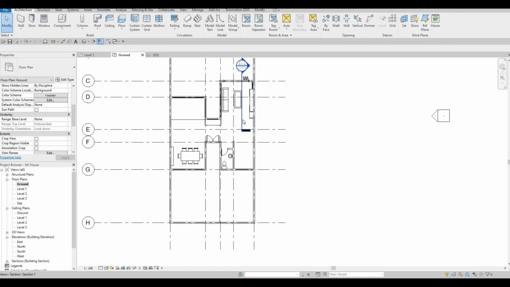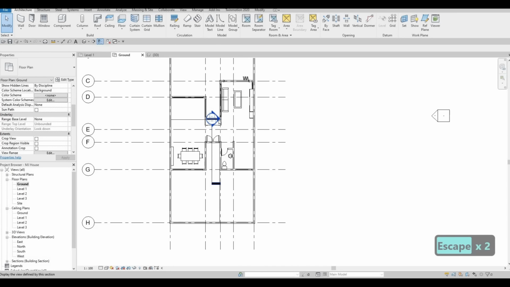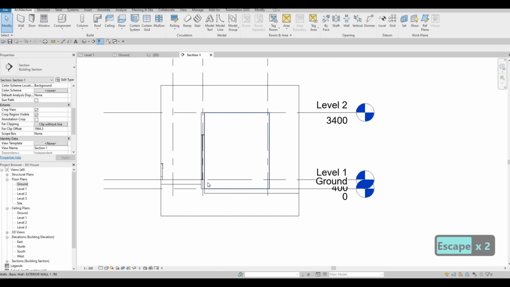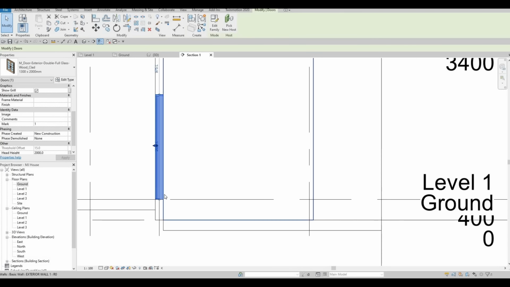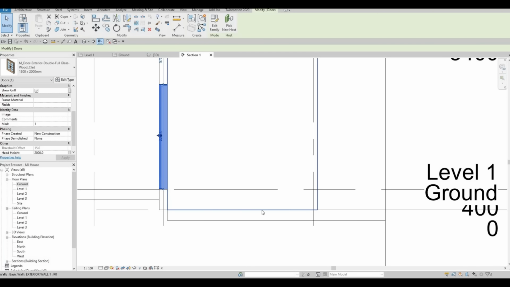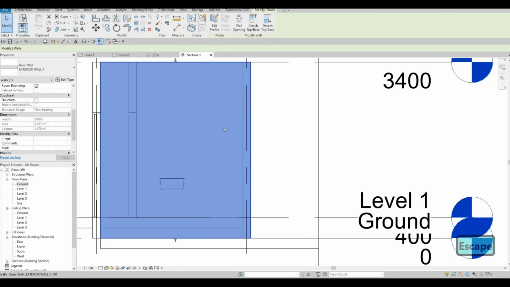And then I'm going to place this section right here and then double click. With this, I know the height of the door. So we have the height of the door and then the ground floor. And then we have the exterior wall.